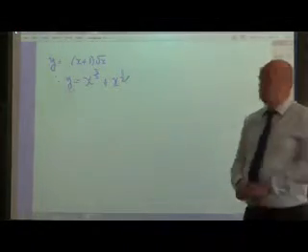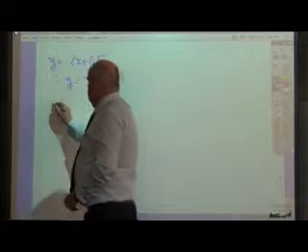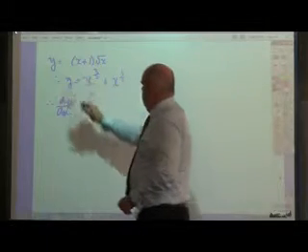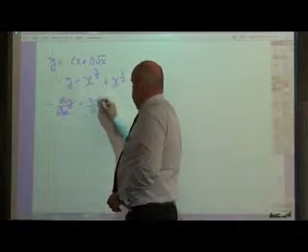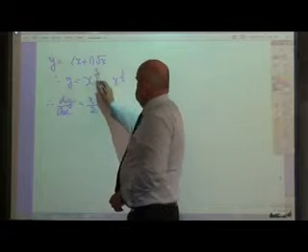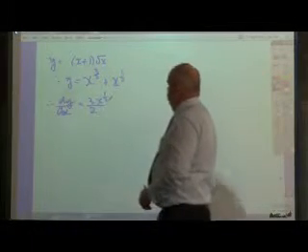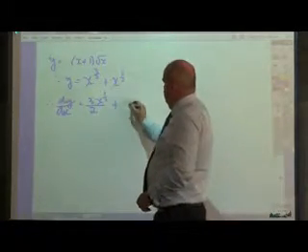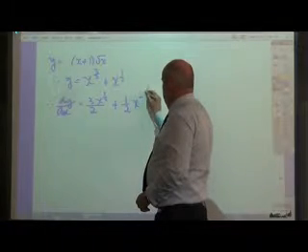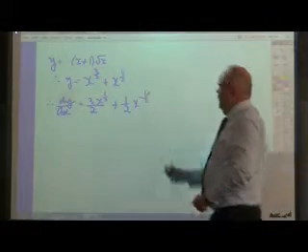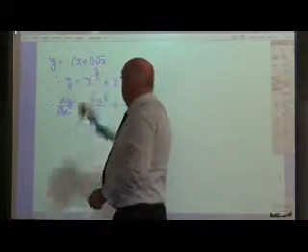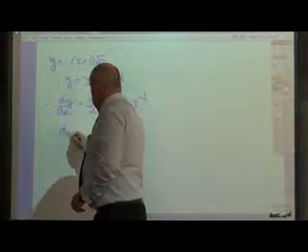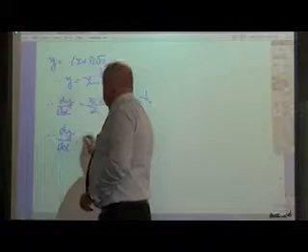So now we've got a rather simple differentiation to do. We can say dy dx is equal to, bring the 3 over 2 down there, the x can go there, and we've got to reduce the index by 1. So there's nothing new there in terms of what we've been doing. And here, we bring the half out the front, reduce the index by 1, so a half goes to negative a half. Okay, now surds were used in the question, so surds must be used in the answer. And that's not going to be too difficult in this case.